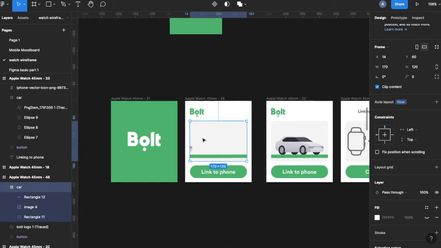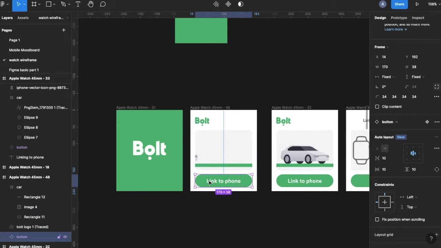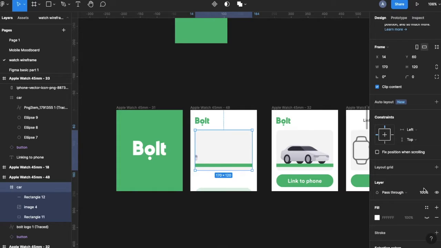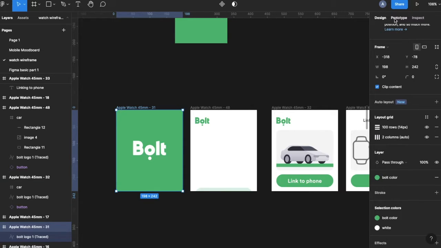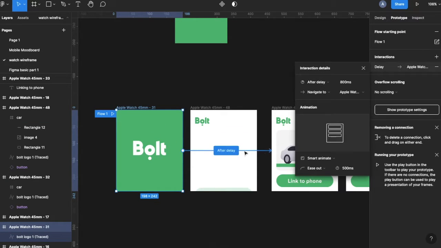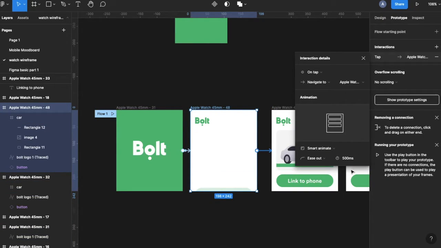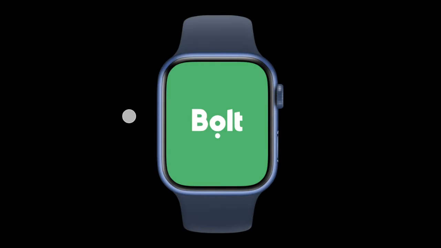We'll clip this content, and this should move from the button to the top. So we'll give it 20% transparency, and this will give it 0% opacity. So we would say that from our prototype, it should not jump to that one, it should come to this after a delay, and we want it to come to this after a delay. But this won't be 500 milliseconds, we'll make this 250 milliseconds. So once we restart the whole design, it will make sense.